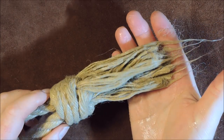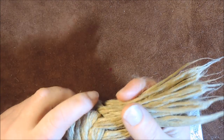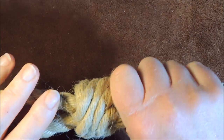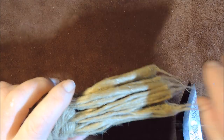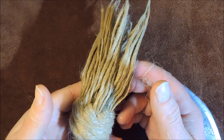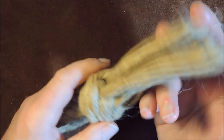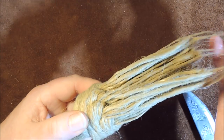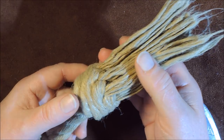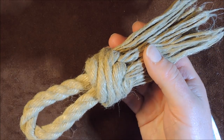I've now put it under hot water and you can see it's straightening out a lot. I might have to do it a couple of times under hot water and comb it out as well so it stays nice and straight. I'm going to let it dry and then start combing it again. This thing does take time, but you then end up with a nice looking sailor's whisk. I've wet it with hot water to straighten it out and I'm going to let it dry so that it dries straight, then comb it out again with the dog's brush.